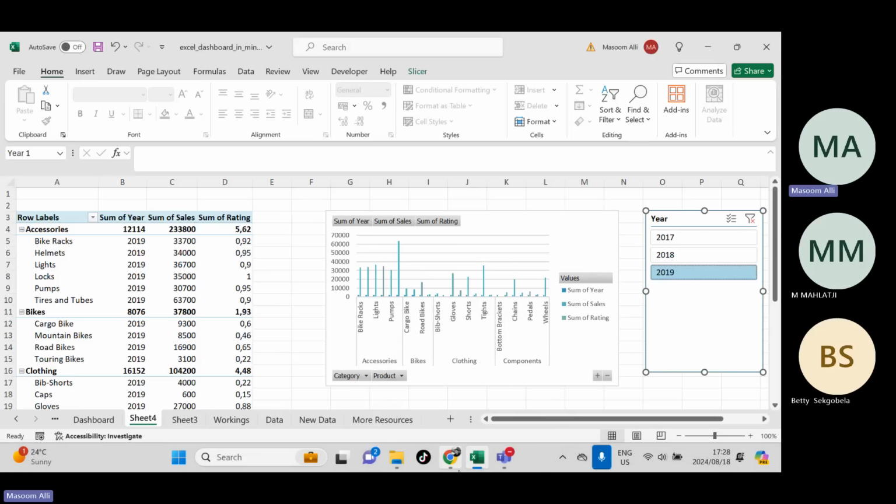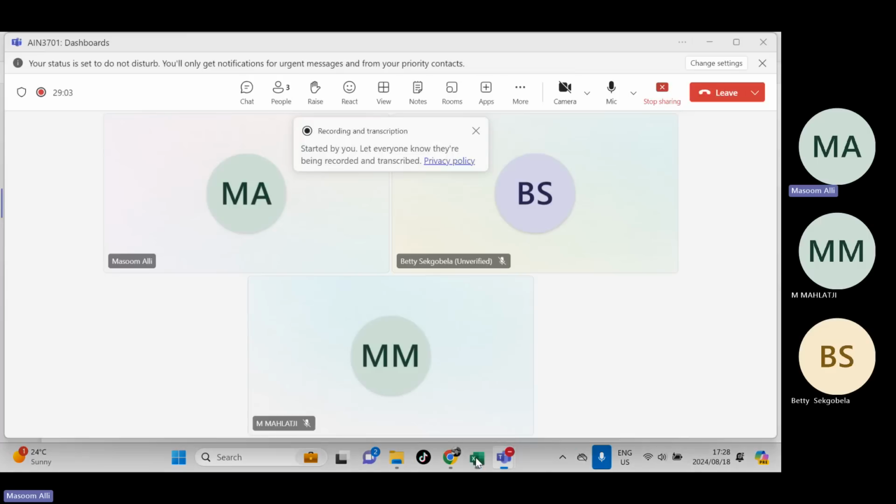The year is the most common one, but obviously just pay attention in your examples as to where your slicer needs to be or should be. If it is specified as such, then you just go ahead with it in that fashion, and you add it.